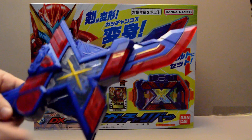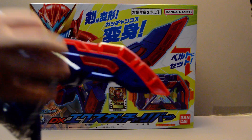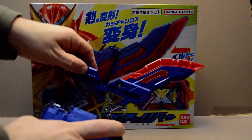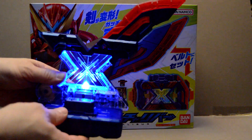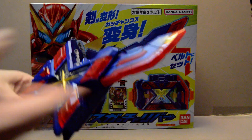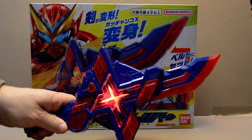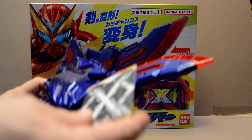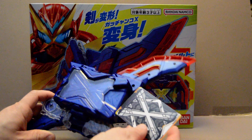First things first, here we go. There's an on and off switch, but the way they did it is kind of odd. You have to flip this part open to get the battery compartment and turn it on and off. So, a little odd. There's the sound effects. Now, you slot a card in — make sure you note that the arrow is pointed in.